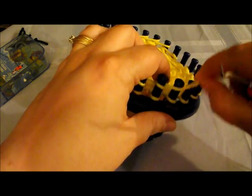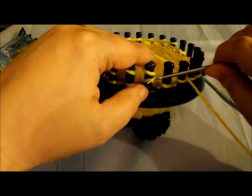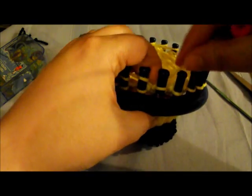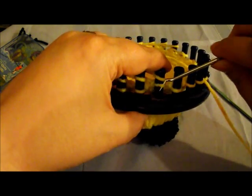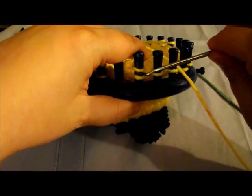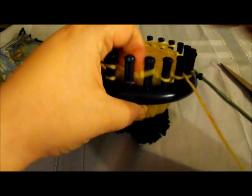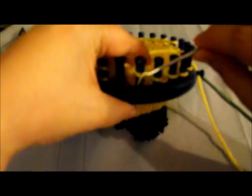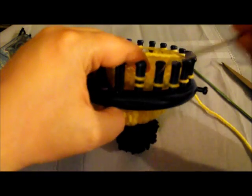And now what I'm going to do is bind off these stitches. So I'm going to come over, I'm going to wrap it, knit it, give it one more wrap, knit it, and then move it over. I'm going to knit it over, wrap it, knit it over, move it over. And continue this process till you get to your other stitch marker.